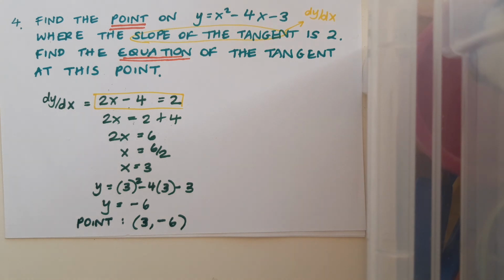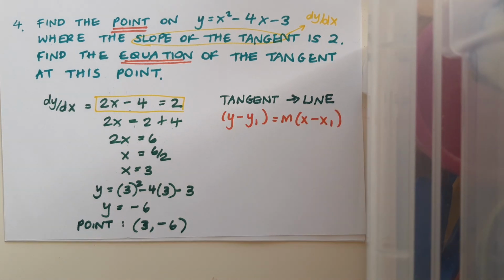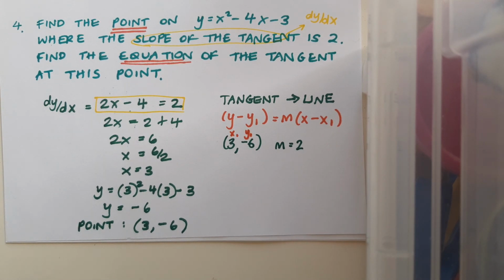Okay, so don't forget, a tangent is just a line. So when they're asking me to find the equation of a tangent, they're just saying find the equation of the line. So this means I need to use the equation of the line formula, y minus y1 equals m times (x minus x1). And I need two things. I need a point. Oh, well, okay, I've got that point previously in the question. And I need a slope. And I was told the slope of the tangent back here. The slope is 2. And I'm just labeling my point there, x1, y1.